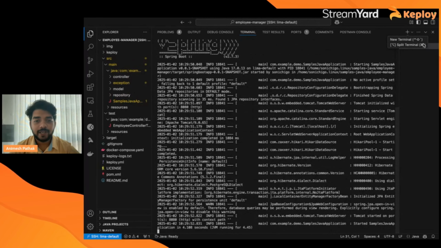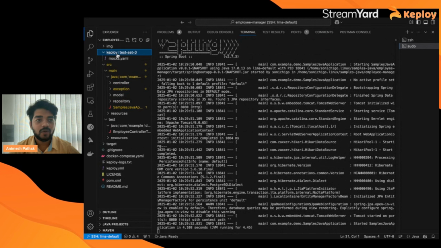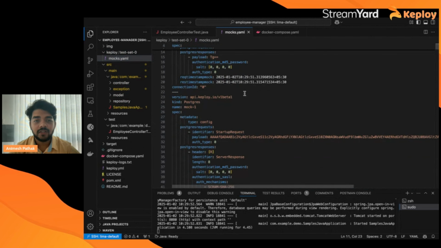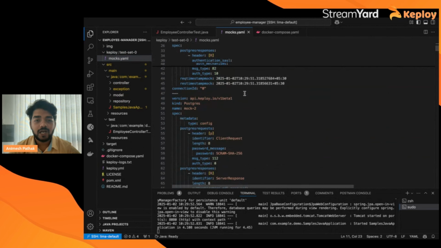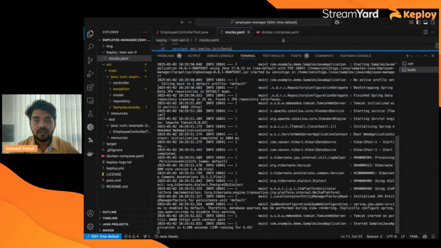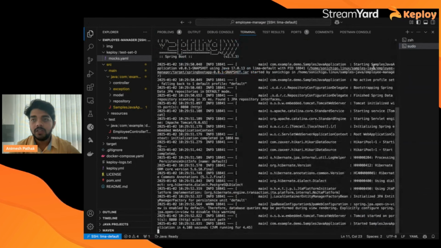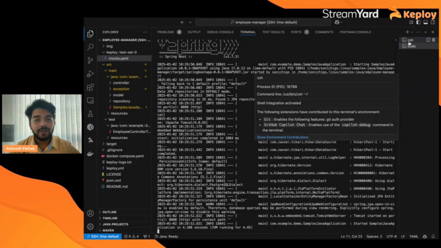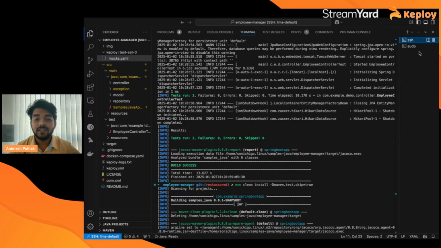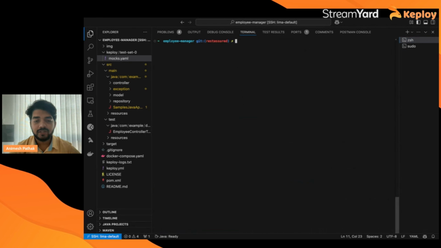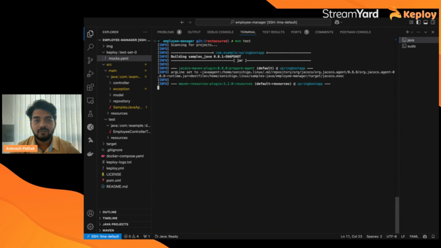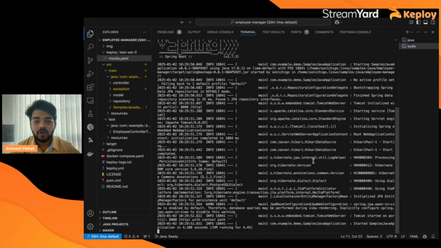Yep. So now we can see my application is up and running, and Keploy has already created a mock for it. It's like a handshake call beforehand. Now it's time to migrate our test cases from REST Assured to Keploy. For that, we have already made the basic necessary change, which was to change a randomly assigned port to 8080. Now let me clean my terminal once again and run Maven test, and let's see what happens with Keploy.